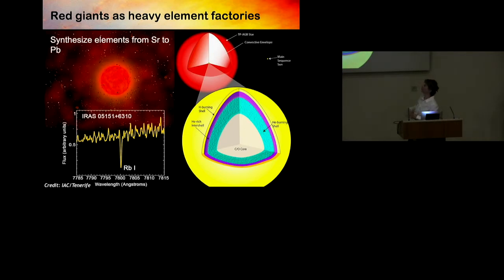So it's, even though it's a story with a long history, it's only now we're doing quantitative predictions. So the stars I'm interested in, they look something like this. This is a schematic on the right-hand panel. Let's call our yellow sphere our marble. I'm going to give you an indication of their radial scales. If this was a marble, a few centimetres across, to reach the outer layers of my red giant, I would have to go about 500 metres away. And everything I care about, all the nucleosynthesis, takes place in those surface layers of that marble.